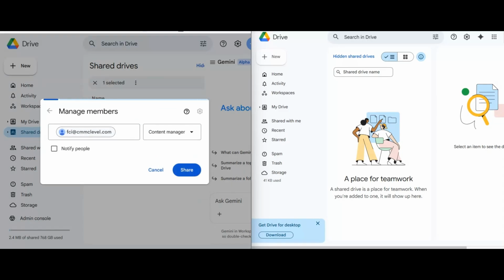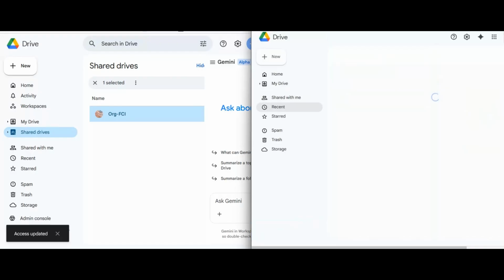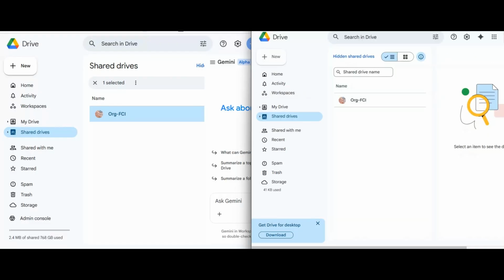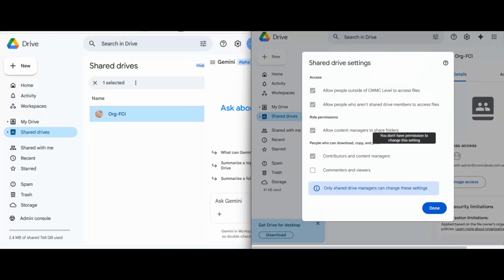And see, it appears in real time. They now have access, and now it says shared drive. What's cool is you still can't add a shared drive. It's grayed out. Shared drive settings, everything's grayed out.